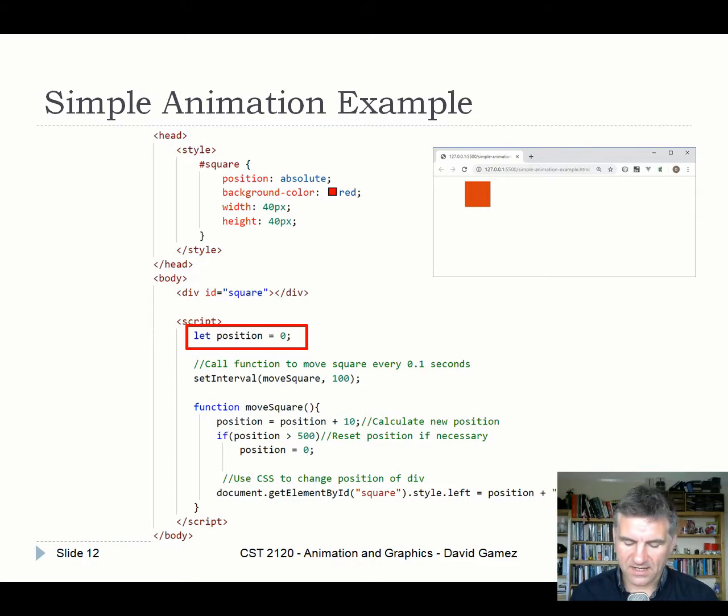So in games, you typically have a sort of data structure that corresponds to your game, yeah? So in this case, it's just a very, very basic data structure. We've just got a single variable that tells us the position, the distance of this rectangle from the edge of the page. But if we were doing Snake, for example, we might have some kind of array corresponding to each of the blocks, and within each point in the array, we'd have the XY position of the blocks. So we'd have some kind of array data structure, and then we'd have some way of displaying that snake or drawing that snake on the canvas.